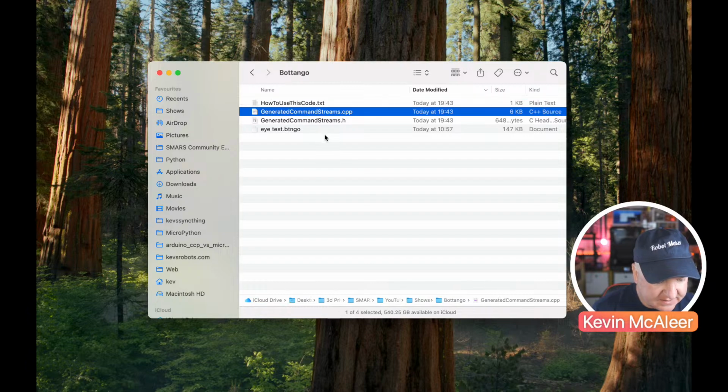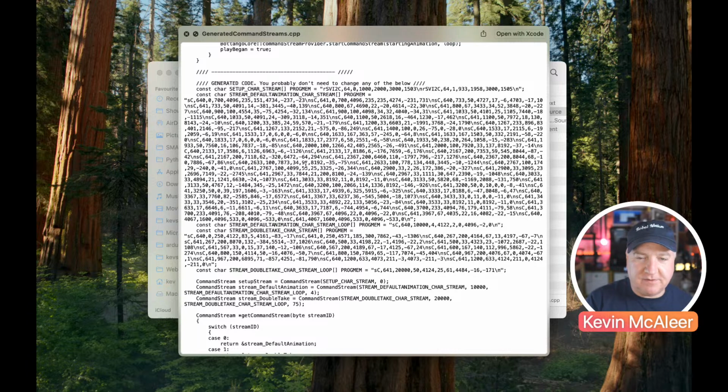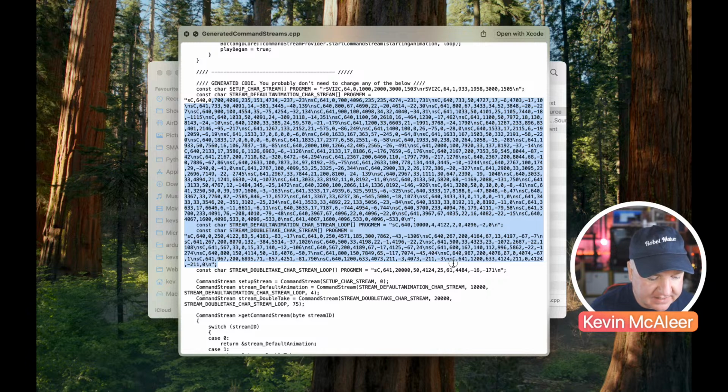So you can see there we've got this generated command streams, and all that data that I input from the Xbox controller to tell the servos to be at various different positions over that timeline. That's what this looks like here. It's basically just got a whole block of hexadecimal code, which tells servos where to be at what particular time. So obviously the more servos that we have, the more data that this will be, and we might need to use something like an Arduino Mega, which has got a bit more RAM to be able to manage that.